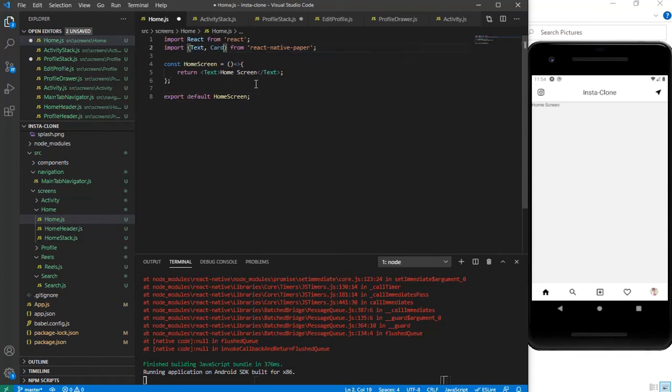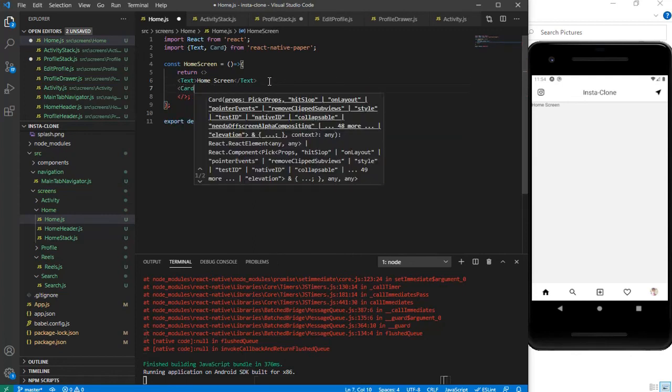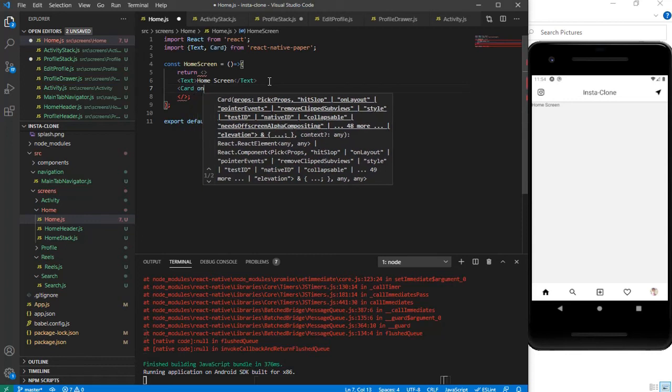Okay, let's say that it's good, and I'm going to say card on press.